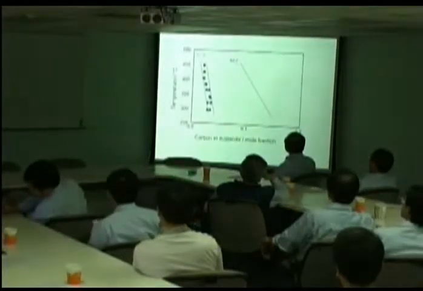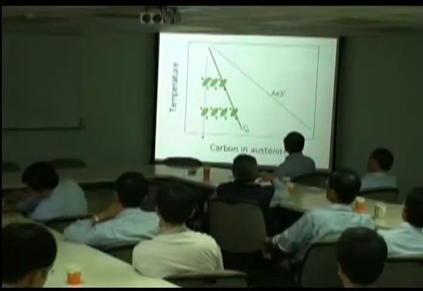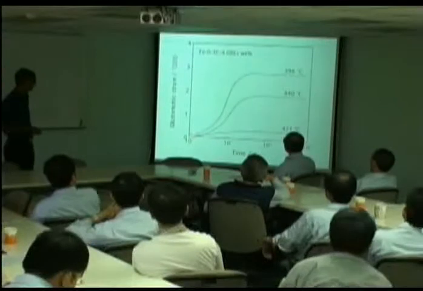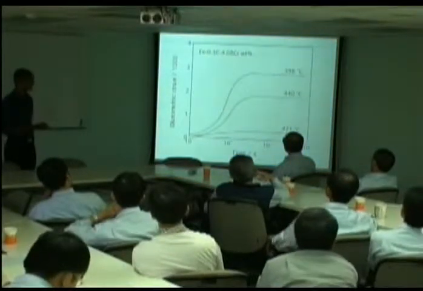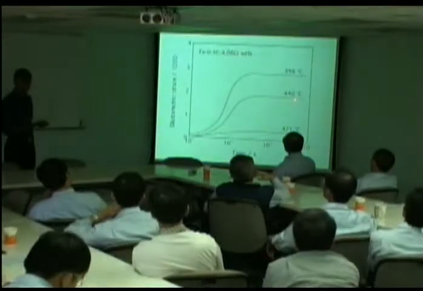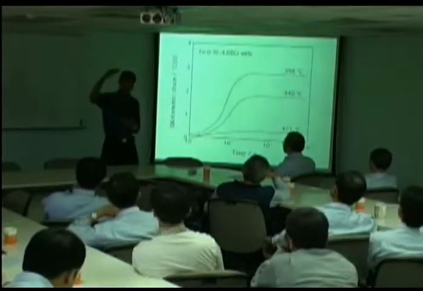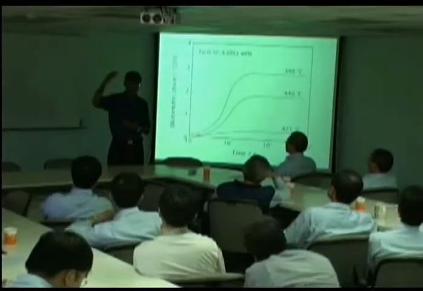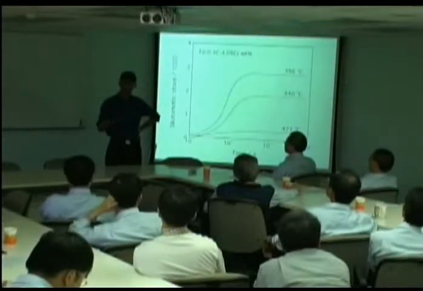Obviously, if I lower the transformation temperature, I can get more bainite before transformation stops. And that's why when you do a dilatometer experiment for bainite, near the BS temperature, there is very, very little transformation. As I lower the temperature, I get a lot more transformation. Notice that this bainite start temperature is well below the temperature at which ferrite can form. The A3 temperature is where ferrite formation starts. And yet, at about 480 degrees centigrade, I have no transformation to bainite. And the reason is that we are above the T0 curve at 480.